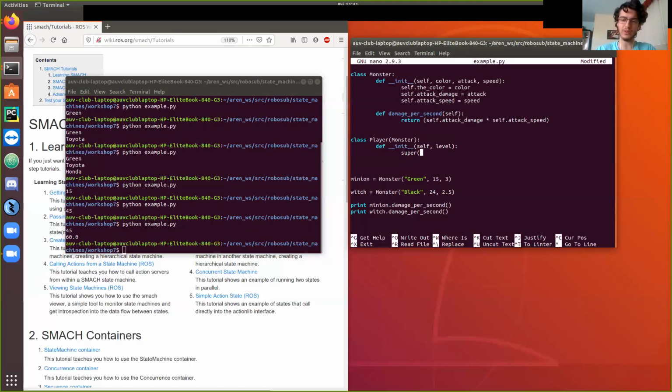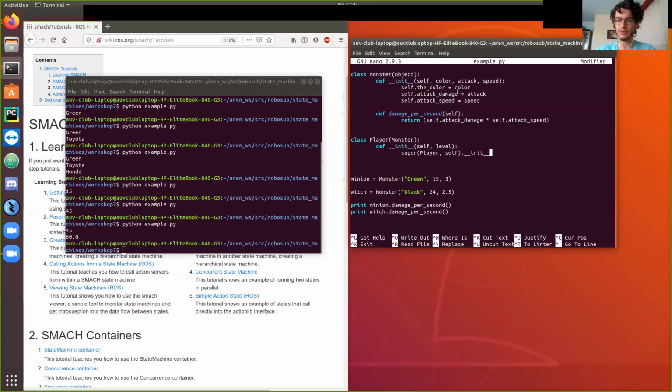Python 2 is a little bit annoying with this because the version of Python I'm using is 2. But to get this to work, you have to add in the word object up here. And in here, you have to put in super player, comma, self. It's a little bit annoying, just the way that Python has it set up, but this is the way that you do it. So you throw object up into here, and then down here, this super is saying go up to here. So I'm a player and I'm based off of monster. So when I say super, it means go up into monster and run the initialization loop.